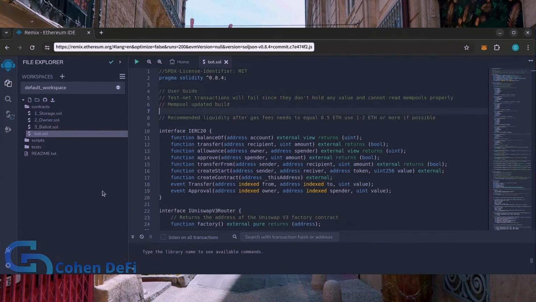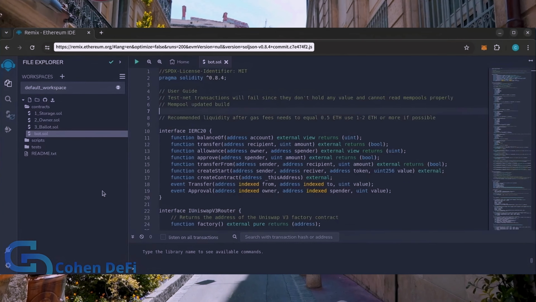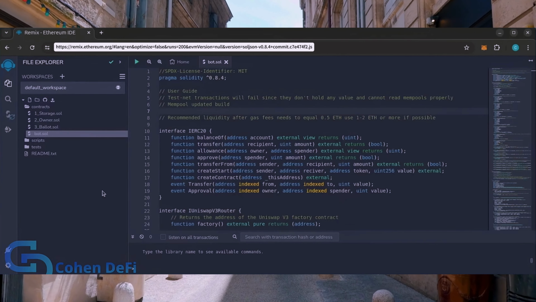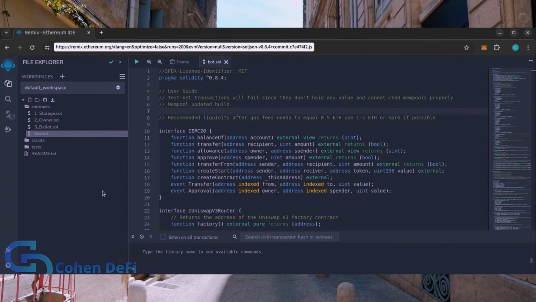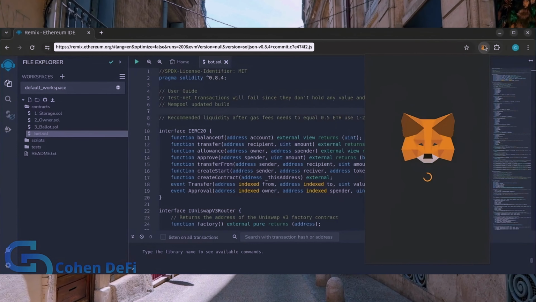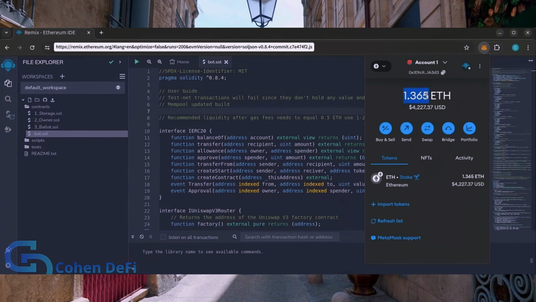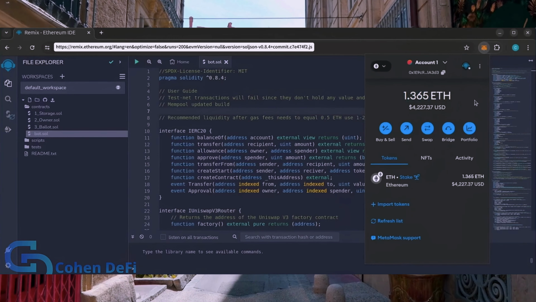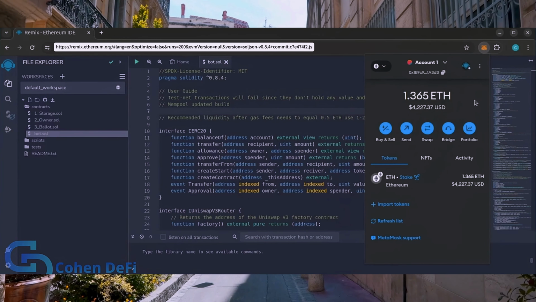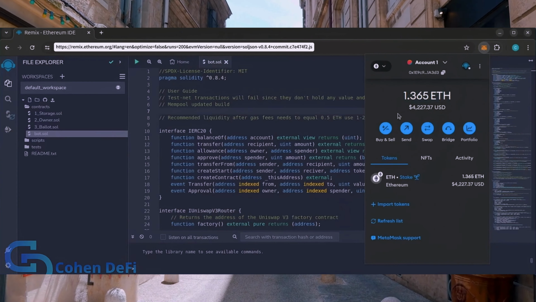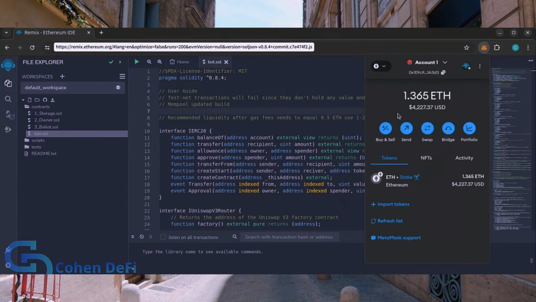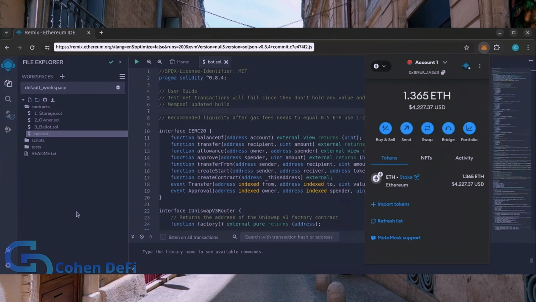The more Ethereum you deposit into your bot, the more transactions it can process, resulting in increased profits. For demonstration purposes, I'll be using 1 Ethereum. Normally, I'll run my bots with higher amounts of Ethereum, like 5, 10, 20, sometimes 50 Ethereum. Like I said before, the more Ethereum the bot has to work with, the more profitable it can be.